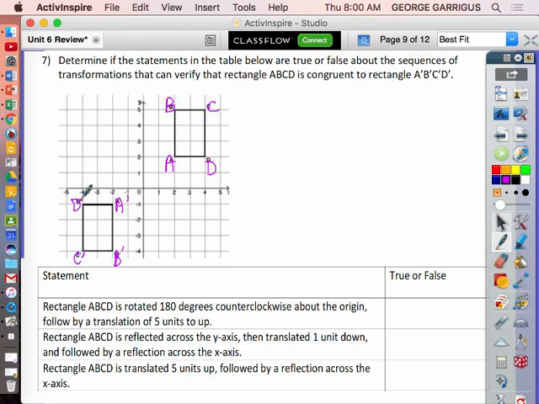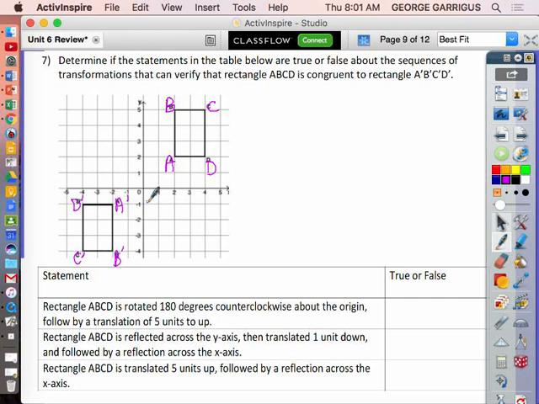Now let's look, see how A is here and D is here. It appears that A and D have to reverse positions. So it looks to me like a reflection has to occur to get it over here. A reflection going this direction, you would have an issue here. You could probably perform a rotation of 180 degrees to reverse all of these, and then it would be almost in the same position. But look, this is at 1, and this is at -1.